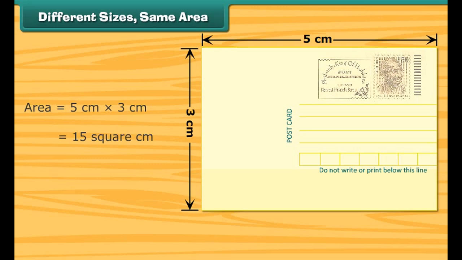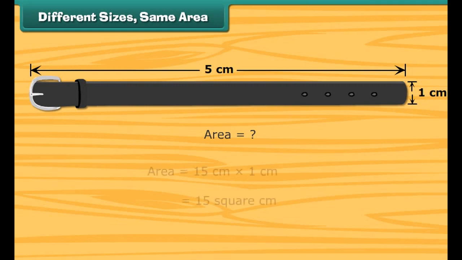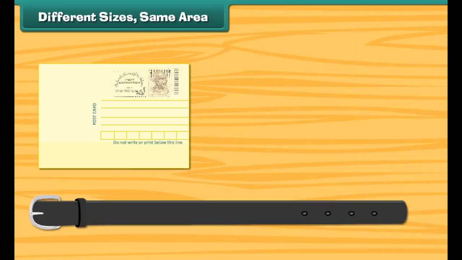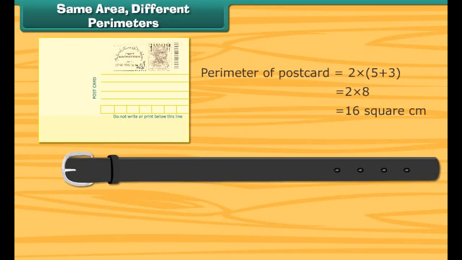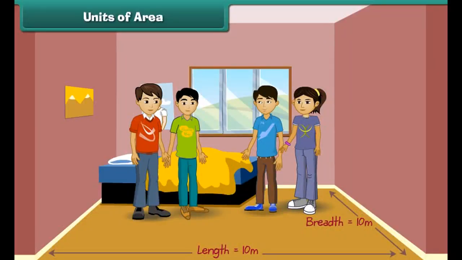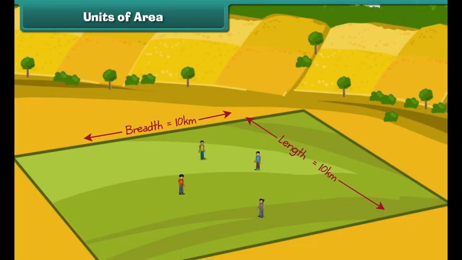Area of the room is equal to the length multiplied by the width. It is equal to 4,95,000 square cm. Let us find the area of the tile now. Area of the tile is equal to 10 multiplied by 10, it is equal to 100 cm². We can find the number of tiles needed by dividing area of the room by the area of each tile. Thus, number of tiles needed is equal to 4,950.